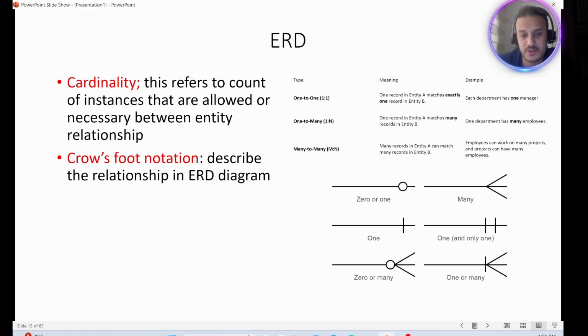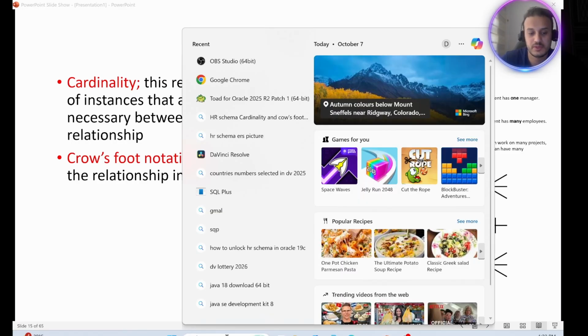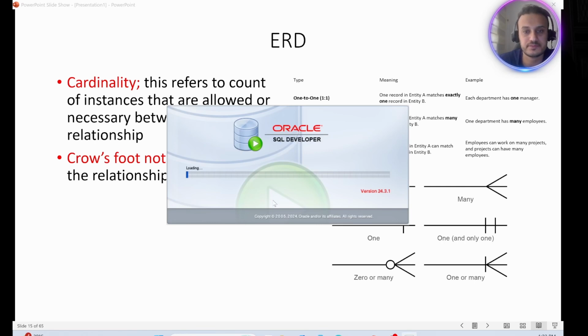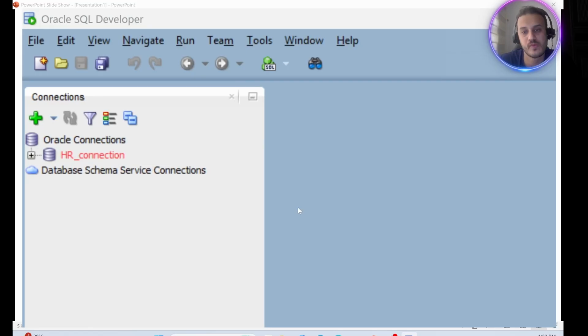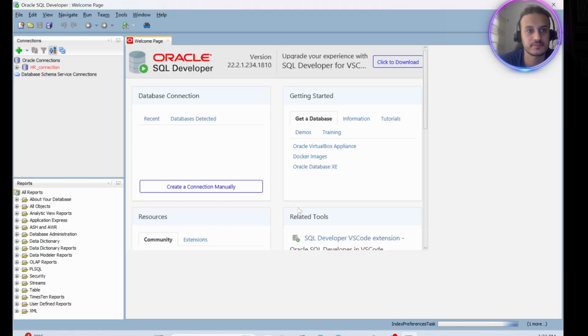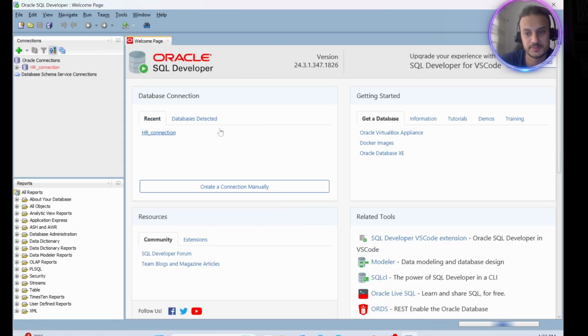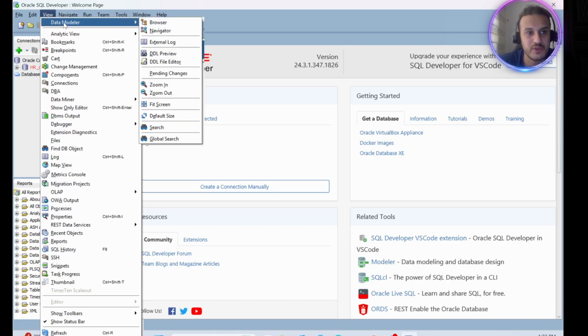Now let's connect to SQL Developer, and we will see how we can create the ERD and check the relationship between our entities. After we open SQL Developer, you have to go to View, then Data Modeler, and then Browser.